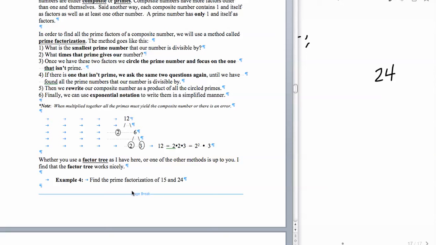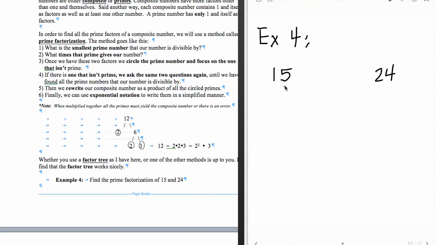So we're going to do the prime factorization for 15 and 24 because our next example of reducing will use the fraction 15/24. So I'm going to start out with 15 and write my branches down here, and I'm going to say, okay, what's the lowest prime that goes into 15? 3 is my lowest prime. 3 times what? 3 times 5. So 3 is a prime number, 1 and 3 itself are the only numbers. And then 5 is also prime. 1 times 5 is the only way you can make 5. So 15 is equal to 3 times 5. And so there's the prime factorization of 15.